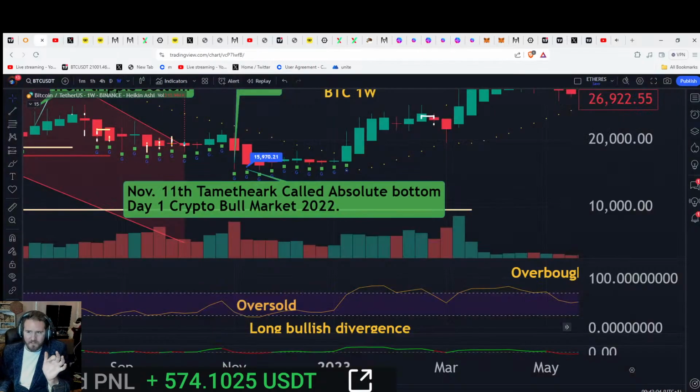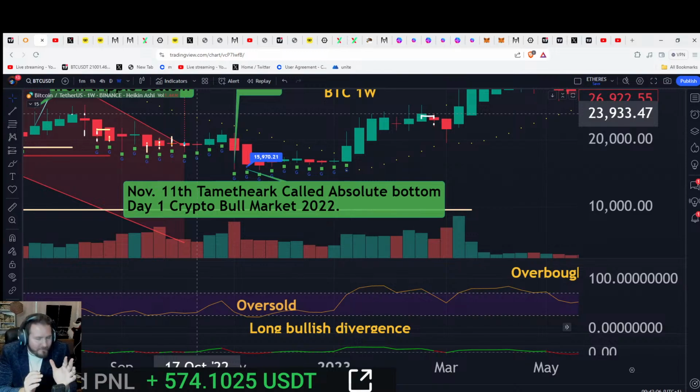Here's my specialty. I've already been mapping out this weekly and daily for a long time, so I knew when they were in my favor that I would just drill it down, drop it to the very short time frame, and when that 4 hour, hourly, 30 minute, 15 minute, 5 minute, 1 minute were all oversold at the same time, that it could have been a good entry. And how did they all get so oversold at the same time? Because FTX was dumping everything.